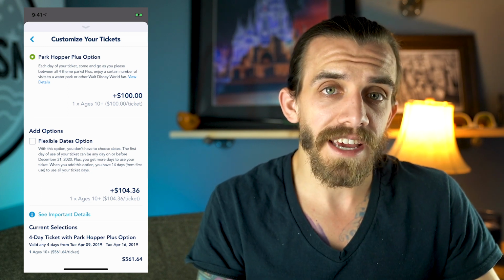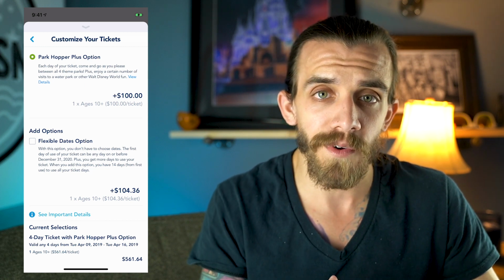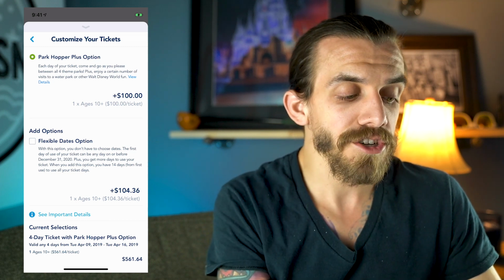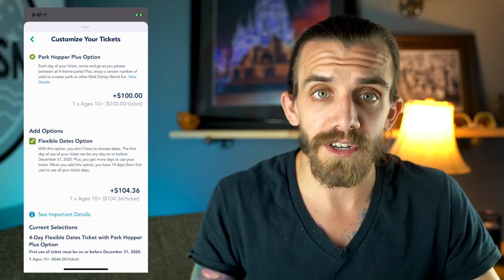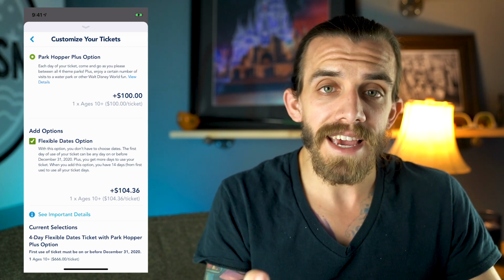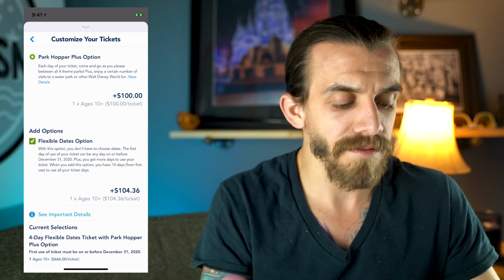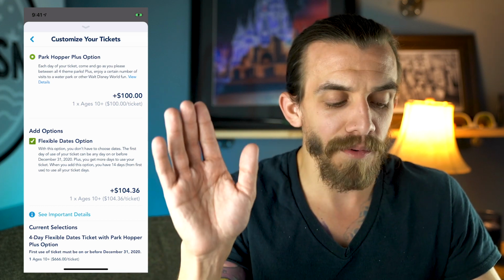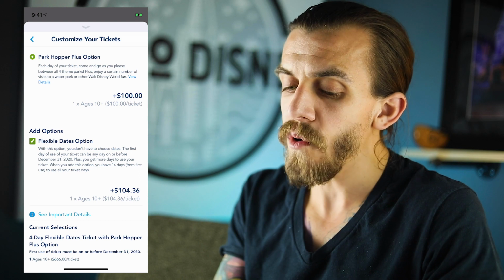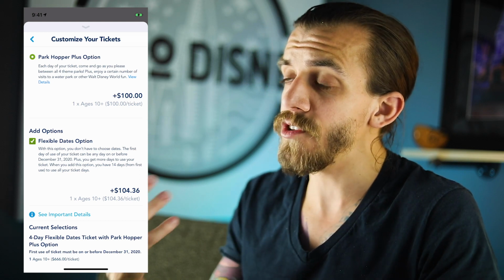If you want to purchase your tickets, but you're not 100% sure that those dates that we selected on the last screen are going to be the dates you're visiting the park, then we want to choose that flexible date option. Because in the previous section, if we don't choose that, those days need to be used within the 14 days after the date chosen. So flexible date takes that away. It's an extra $100, which is a little bit pricey, but it gives you all the way until December 31st, 2020 to be able to use your tickets.